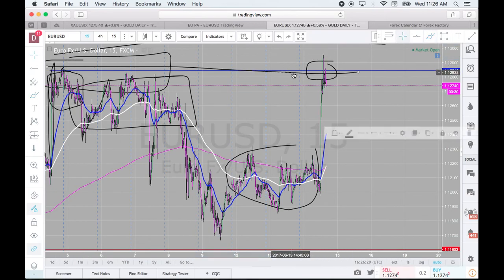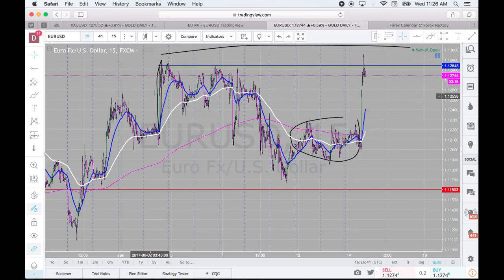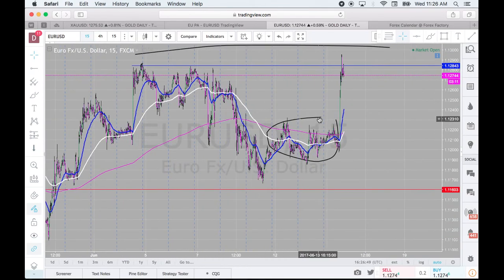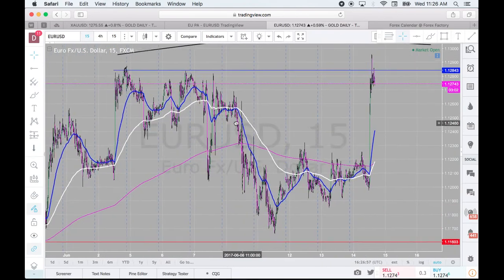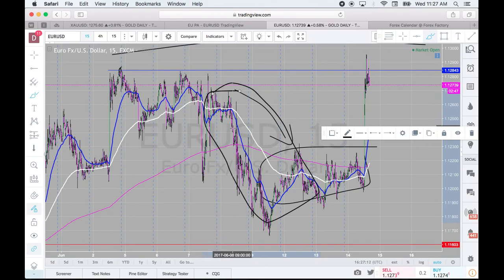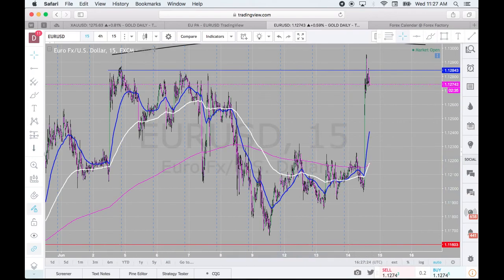So the dealer, let's just clean this chart up a bit. The dealer targeted the highs of the week because there are stop losses of sellers that sold in this area, that sold here and here. Upon seeing this, they saw what looked like a downtrend, so they started selling, and that is exactly why, that is the only reason why the market moved up.